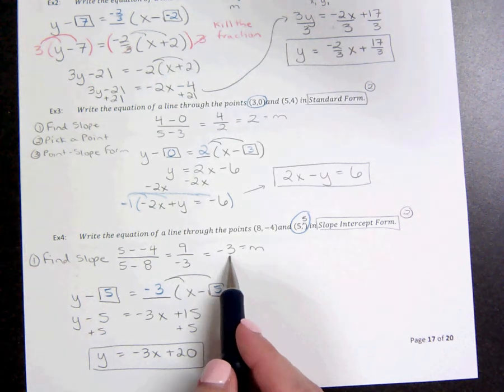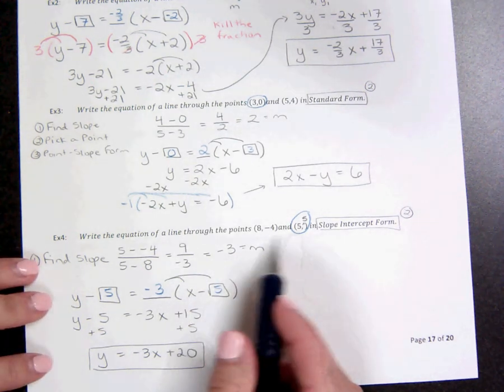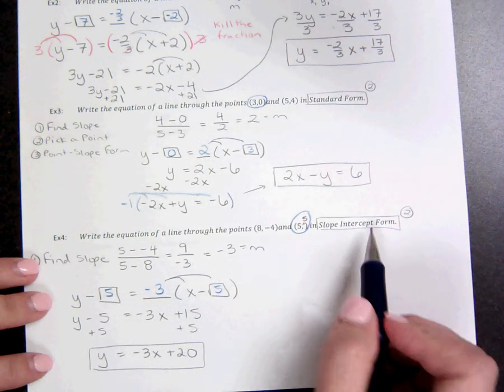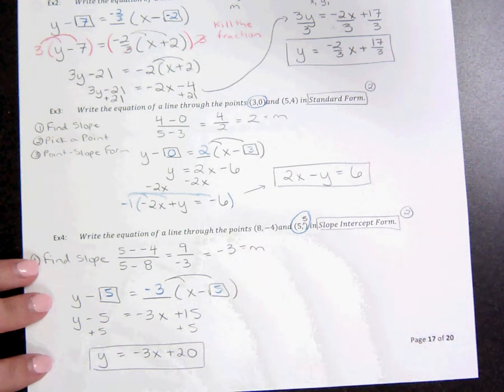So we're finding our slope. Usually that's an integer, sometimes it's a fraction. We're picking one of the 2 points arbitrarily, whichever one you like. Plug it into point-slope form, crank out the answer, make sure your final answer is in the same form it requests at the end.